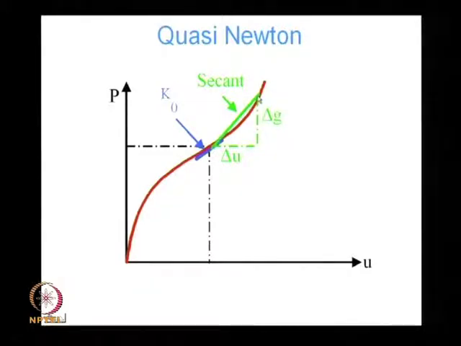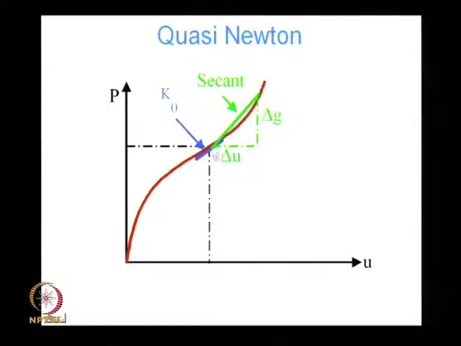To find the tangent here, if I use full Newton, what would I do? I would go ahead and find the tangent here, right, but I do not do that. I say that I am going to keep my original tangent, but I am going to modify it. And how am I going to modify it? Well, I am going to modify it using the information on my secant, right. This was my original slope, if we think of it in terms of the slope of this line, this was my slope at the converged solution. A line probably something like this is the slope at the new iteration, but I do not want to evaluate that, that is too expensive.